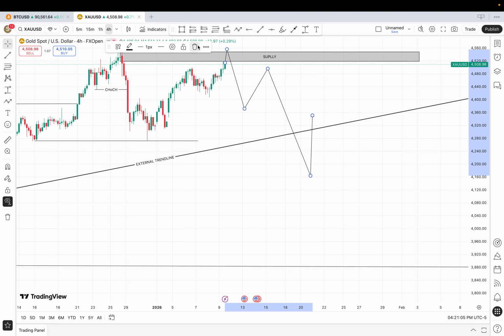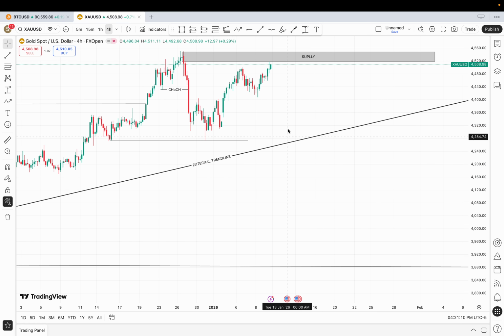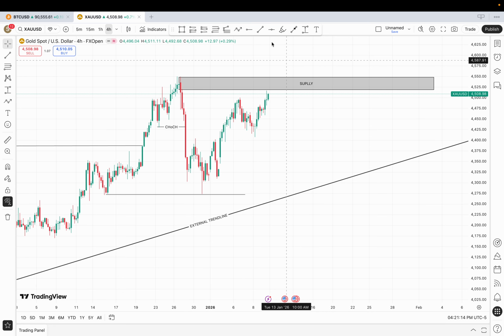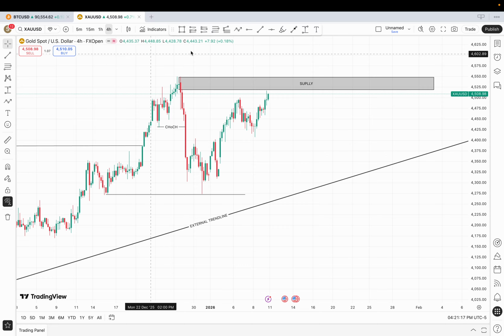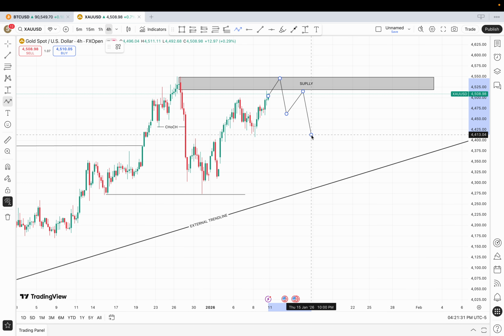But if not, we have to what, have the patience. Now we have to look for demand only. We have to look for demand at this point until we see the market. We are in the supply right now, and now we are using the 4-hour time frame, so we have to zoom into the 50 minutes time frame. And then if we see some higher high, lower low, lower high, lower low, lower high, so now we could sell at this point to bring us to this level, to this demand.